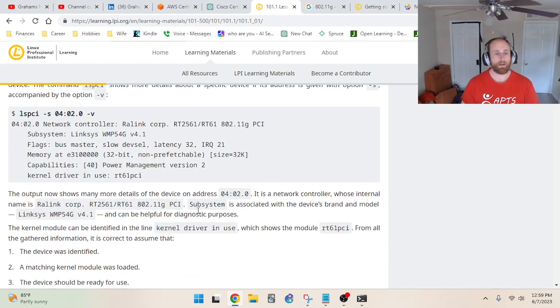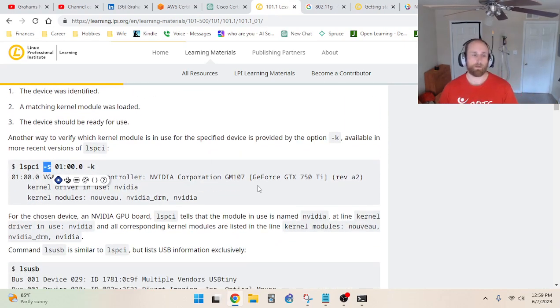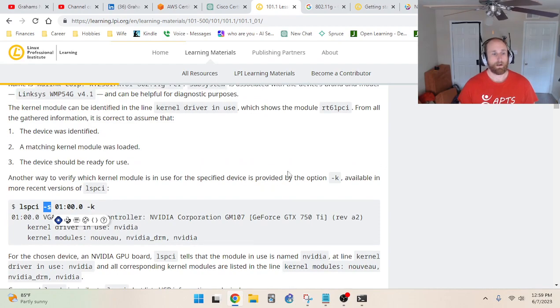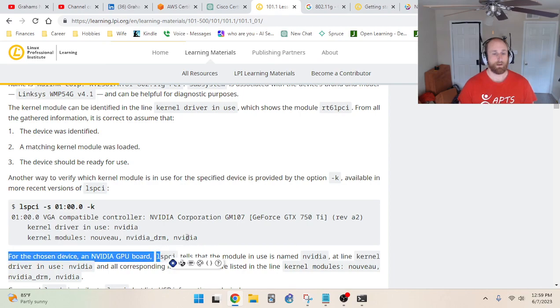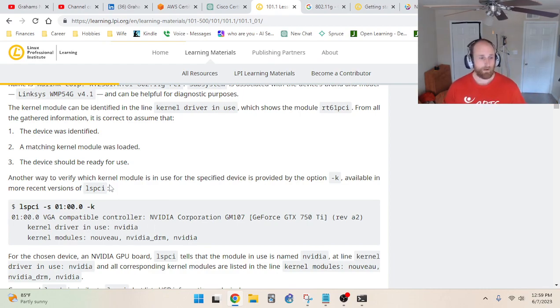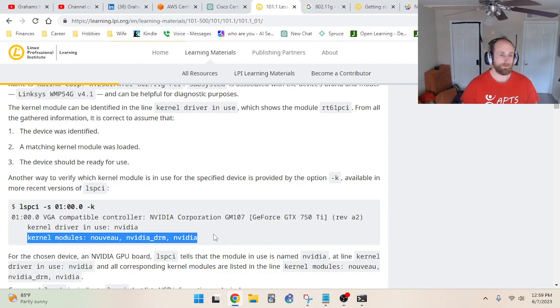I'm not sure why it's an s, I'm not sure what s stands for, but anyways, following the -s option, we can provide the address of the PCI slot on the motherboard, which is 01:00.0, and then we can feed it the -k, so we get information specifically about the kernel modules. So we can see for this video card we've got information about a kernel driver. It says nvidia, and then we've got information about kernel modules.